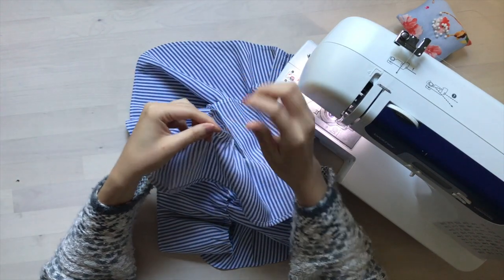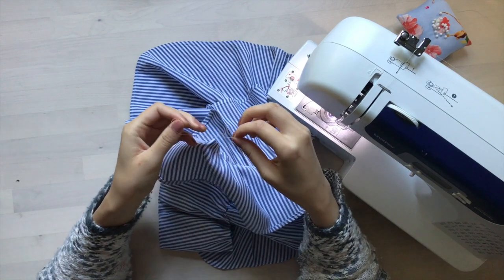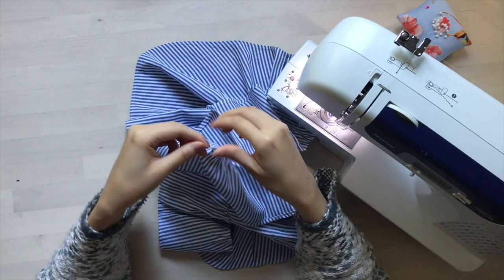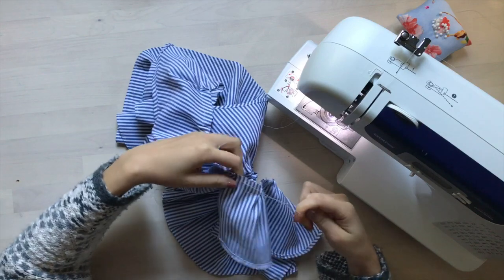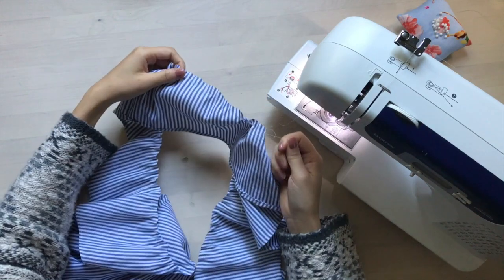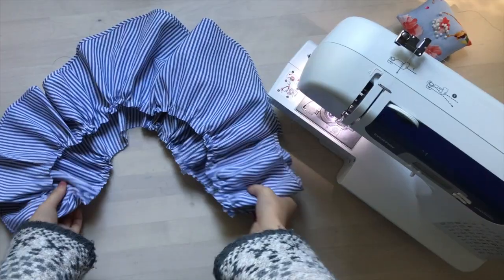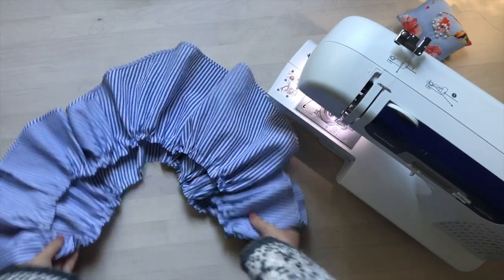Now comes the fun part of making the ruffles. Take the loose thread that is at the end of your stitch and gently pull it and slowly make ruffles across the loop. Just make sure that the final product can fit comfortably around your arm and your torso. You should end up with something like this.